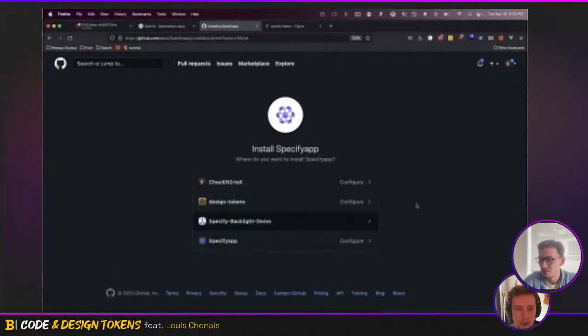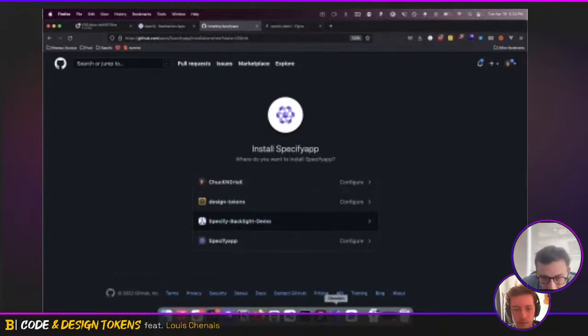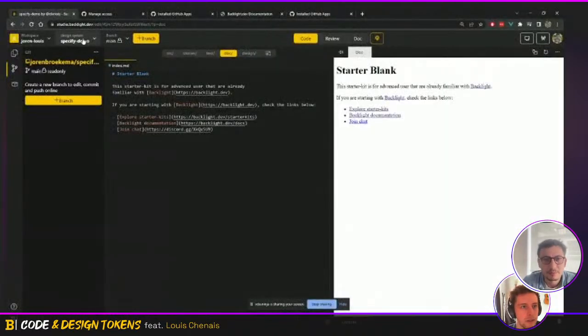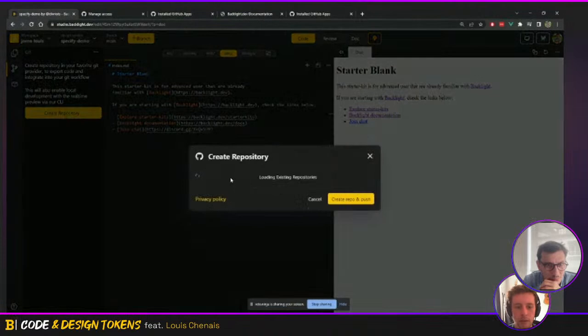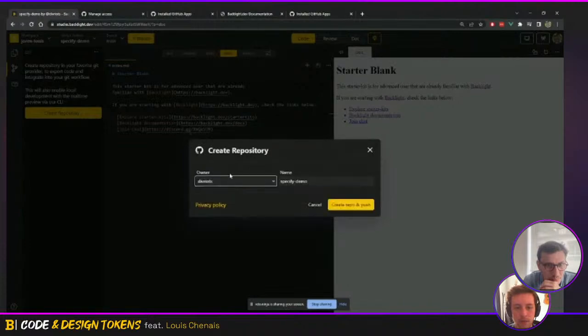Yeah, we have one. Now the question is, how do we make Backlight see it? Yeah, the trouble. We have to use the one we've created earlier today. So if we switch to my screen, I can try it again. If we can get some further. Yeah. So let's see. I'm just going to disconnect this repository now. So we still have this project, Specify demo. I'm going to try to create repository. I'm going to see maybe it changed by now, loading existing repositories. And it still doesn't have the organization. So something is broken for sure.